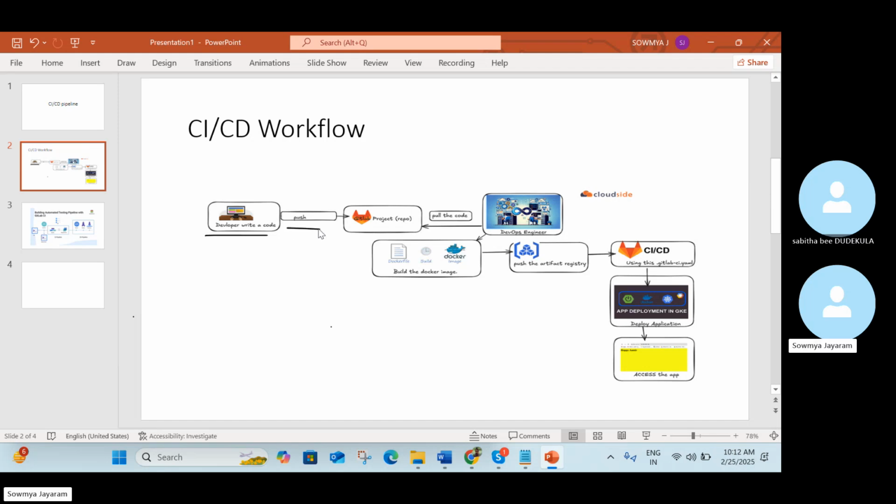Before that, they will push the code changes to the GitLab repository, right? Once the add, commit, push is done, the work on the developer side is totally finished. Then the DevOps engineer will be pulling the code from the GitLab project, which is nothing but the GitLab repository.